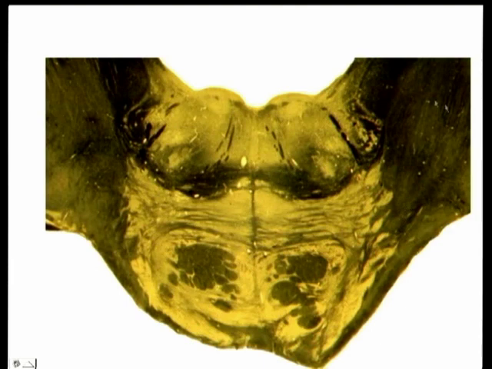However, a lesion of this middle cerebellar peduncle right here is going to interrupt all the axons going up into this cerebellum. So if you have a lesion of the middle cerebellar peduncle, you're going to have an ipsilateral motor incoordination. The peduncle has its cells of origin. Cells of origin of these axons are in the opposite pontine gray. A lesion in this peduncle gives you ipsilateral motor incoordination. A lesion in the pontine gray is going to give you problems in coordination on the opposite side of the body.